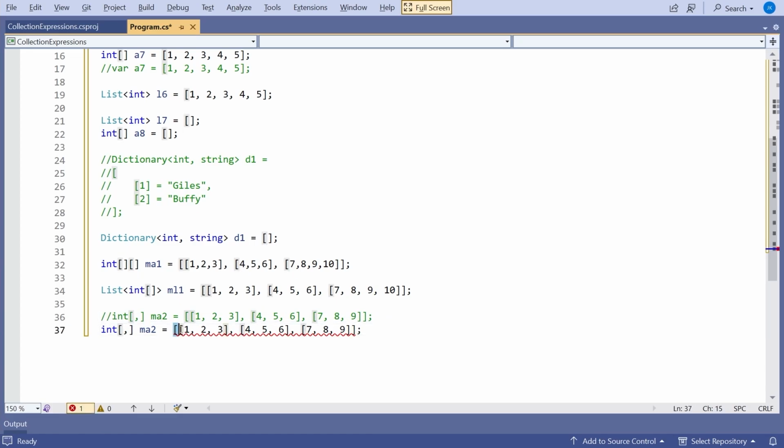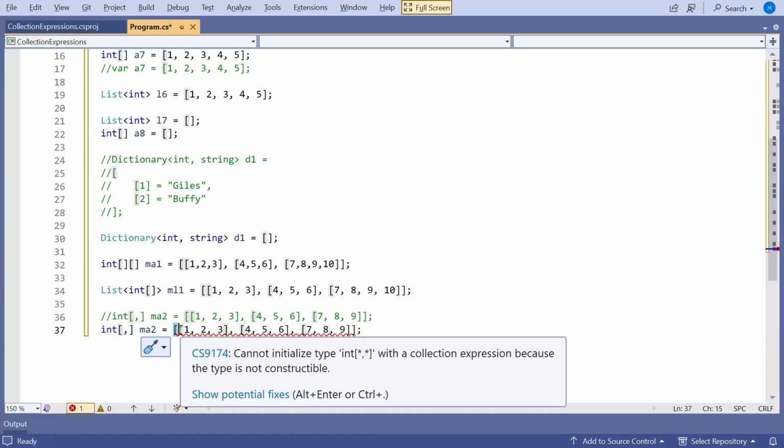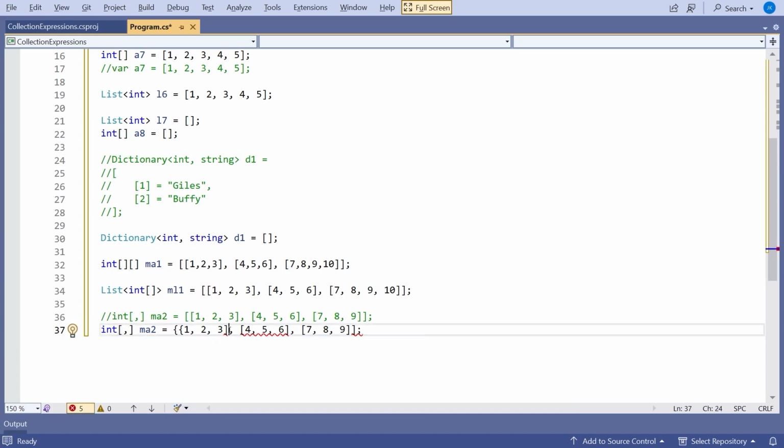And that's a bit disappointing, because the old syntax does work for that. So if I were to just go there and replace all of those square brackets with curly braces, then that's a perfectly valid way of initializing a multi-dimensional array. So again, I'm not sure if this one's going to be included later, but it seems a bit of a gap in what we have there that clearly structurally it makes sense. The compiler can understand it with curly braces, not quite sure why it's not there to be understood with square brackets, because it would just make everything so much more consistent.